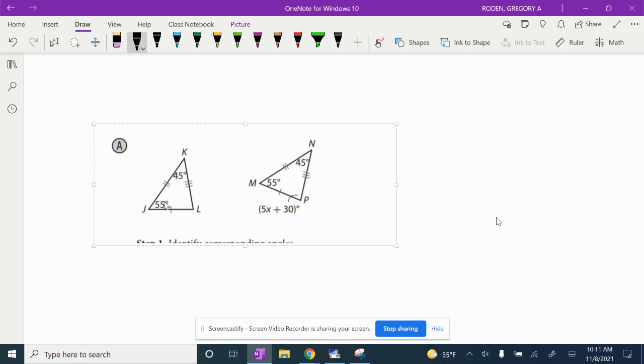So, Tess, if you take 55 and add 45 and subtract from 180, what do you get? Does everyone agree it's 80? Yeah. Okay, now, ladies and gentlemen, how would we figure out the x value that makes this triangle over here congruent? What would we do?